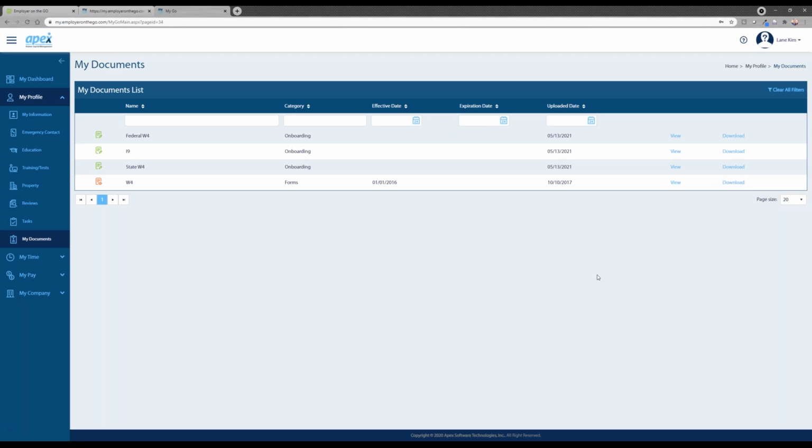As an admin, you also have the ability to add documents to the employee's profile. So let's say you did an annual review on them, or maybe you had to do a disciplinary action and you wanted to save it on their file. You could upload it and electronically store it in the system, and then you can choose whether the employee can see it or not, or is it something that only administrators have access to.